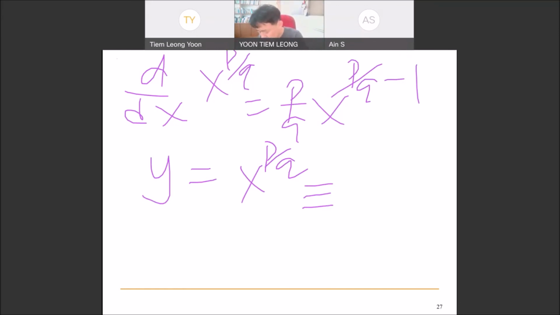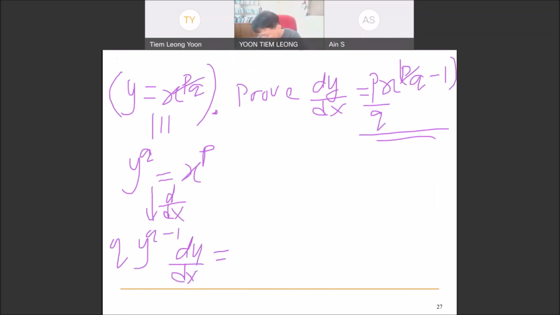It's the same as you raise to the power of q on both sides, right? So on the left you raise to the power of q, right. So y raised to the power of q. Then the right-hand side is x^(p/q) raised to the power of q. Then differentiating each side, you get these expressions. Okay, so you get these expressions.